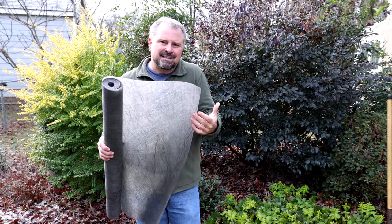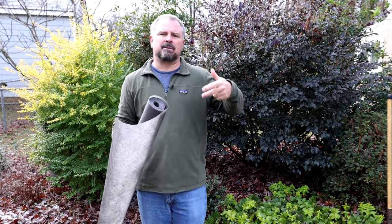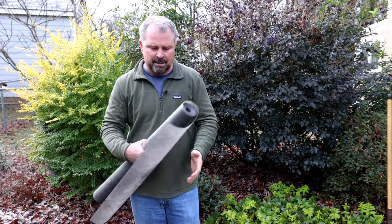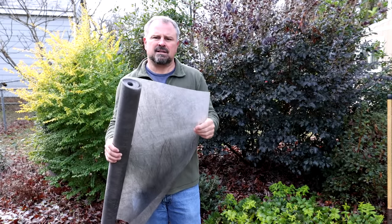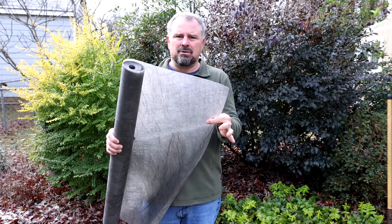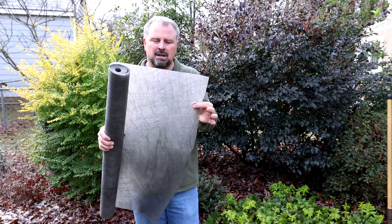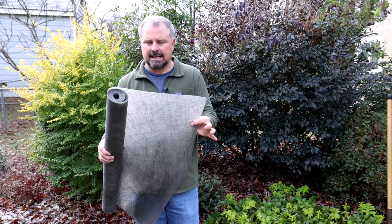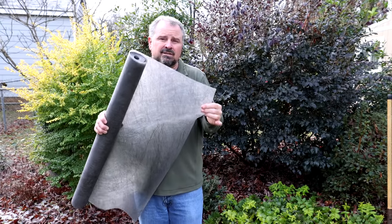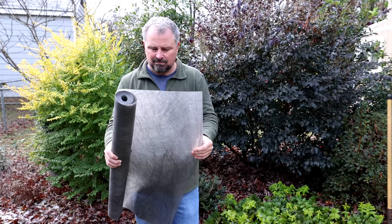Are there options? A lot of people use cardboard, newspaper, or painter's paper when putting down beds to smother grass and prevent weeds. That's just as effective as this because both are short-term solutions. Cardboard boxes are going to break down and become part of your soil. This plastic is also a temporary solution — weed seeds get dropped on top, it declines over time, and allows weeds to come through anyway.